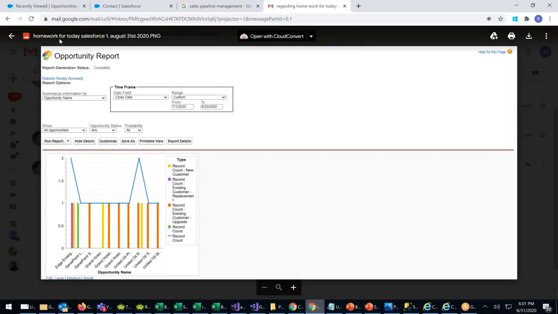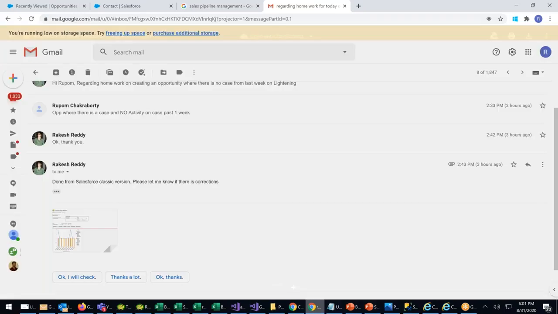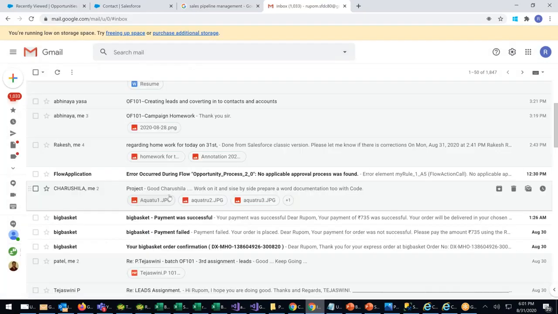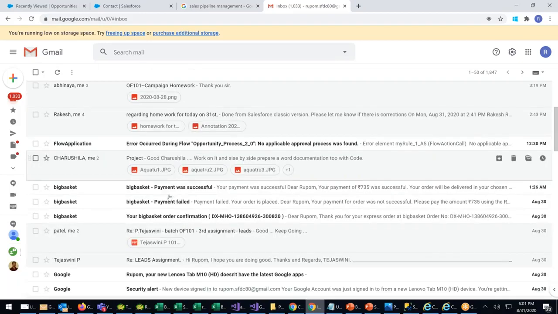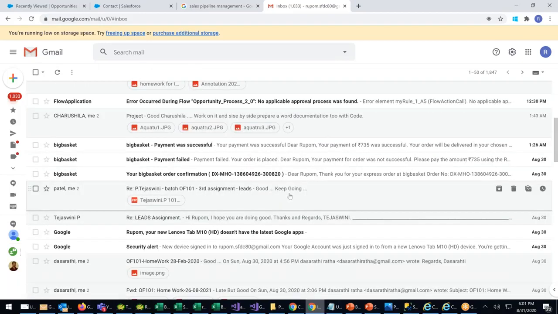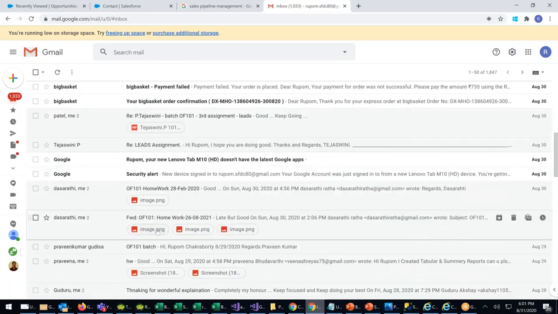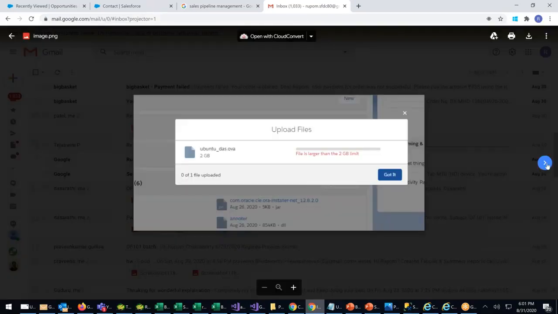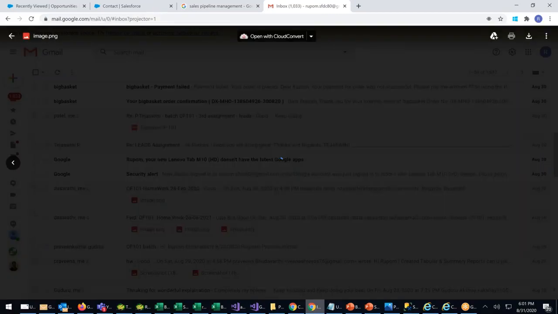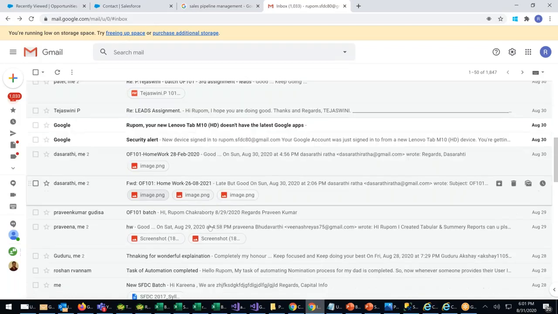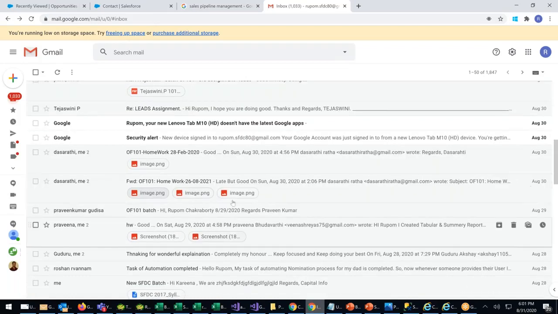This is the homework for today's Salesforce, 31st August. See how they're preparing the graph. Oh, this is somebody else's. So you have to do this, guys.